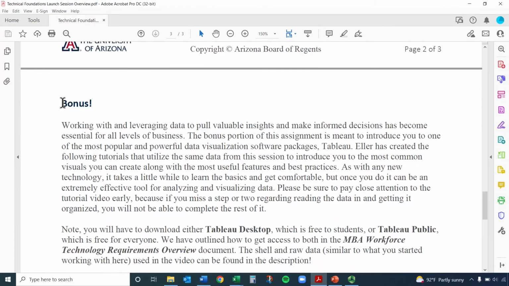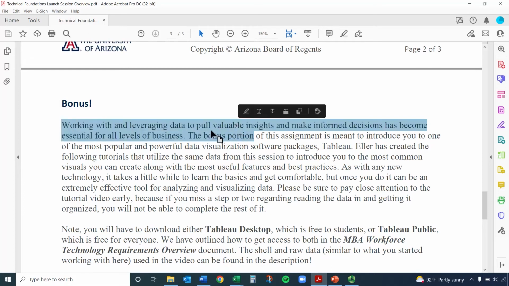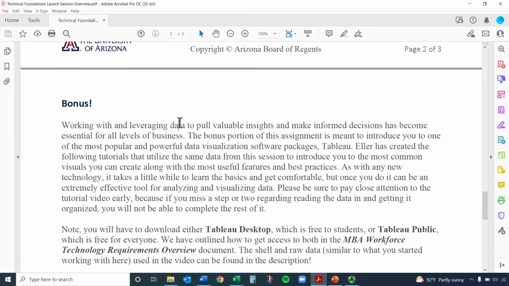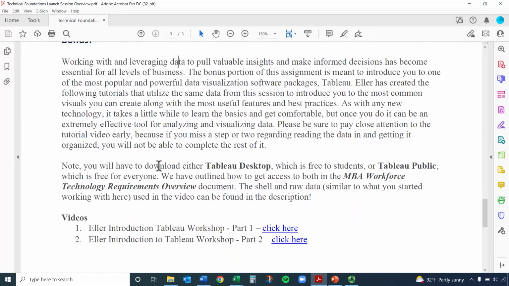I'm going to make most of my students do this, but it's a bonus for anyone here watching if they want. Working with data and leveraging it to pull insights and then visualize it is very important. And so from the other college, we've created some other tutorials on Tableau. It uses a very similar data set. These videos are both on YouTube.